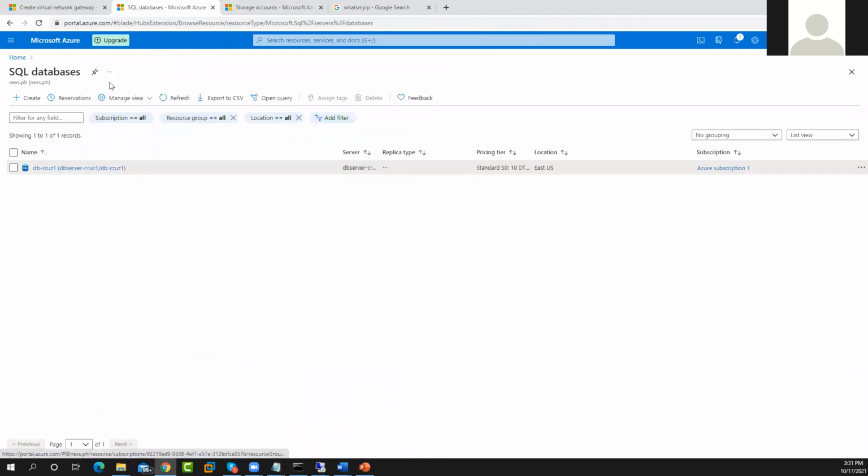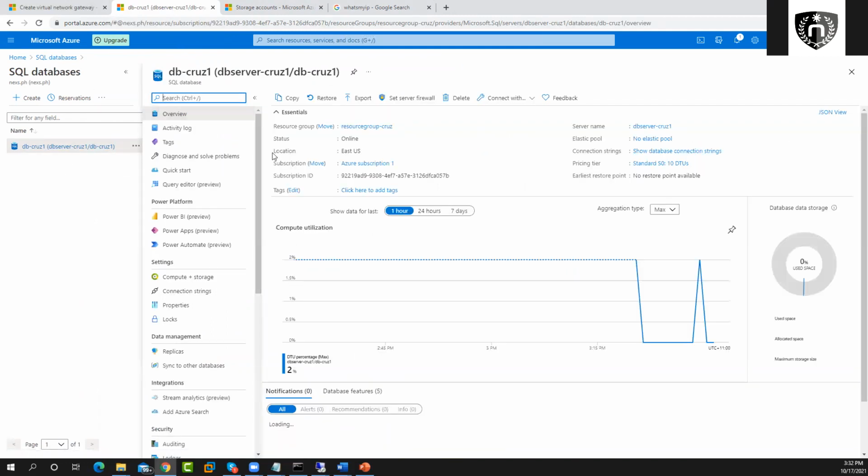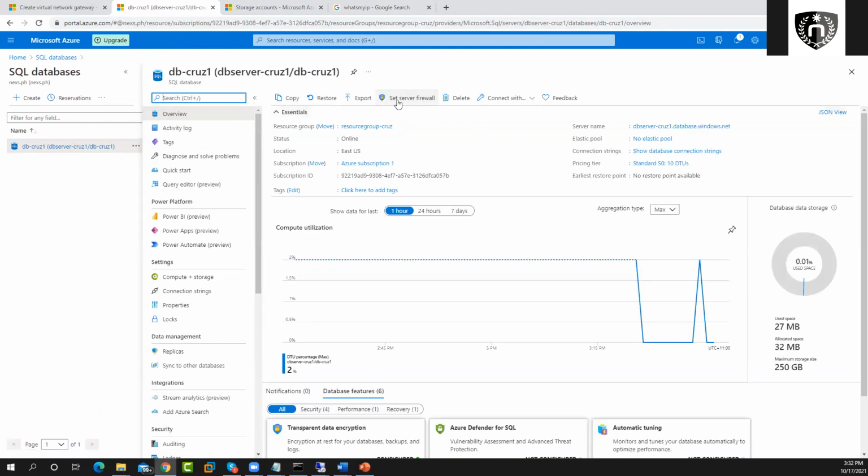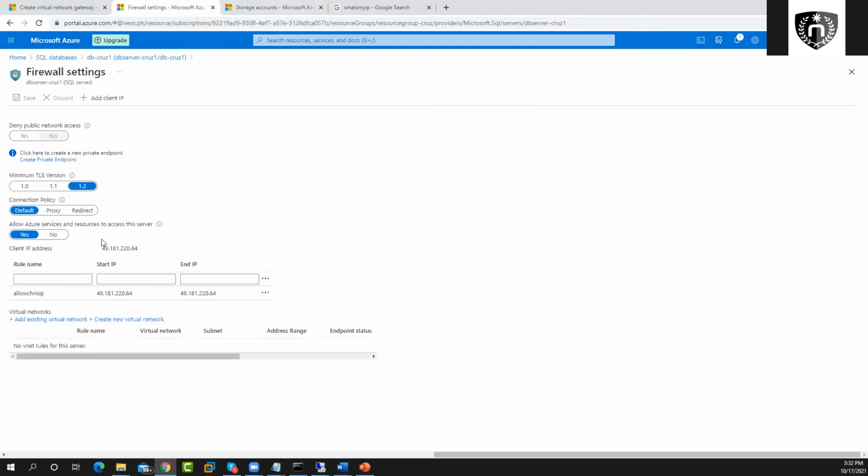We only allow access to the database. Sa database lang to. So, yung setting of server firewall is to allow access to this one. So we allowed yung IP address ng PC ko, ng laptop ko, para ma-access. Okay, gets.